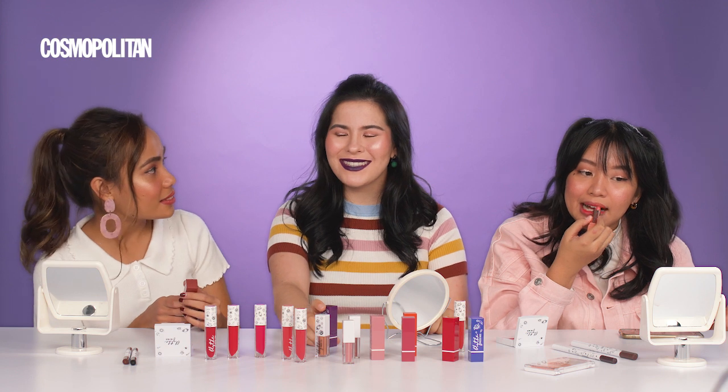You don't need any tools for this makeup, so you can go anywhere. Just use your fingers. For me, I think I've achieved the inspired by. I'm vibing with this. Right? It's really such a mood. I like the versatility of products that you can use them for multiple things.